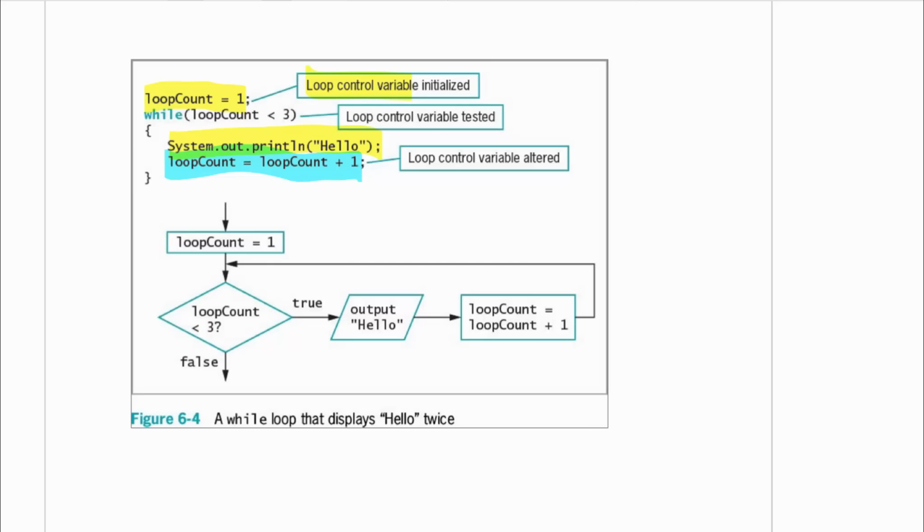So that's why loop control variables are so important here, because they give you a means to exit the loop. Anytime you're able to increment or decrement a certain LCV inside of your loop body, that gives you a way to exit the loop, and that's critically important because if you don't do that, you'll probably end up creating an infinite loop, and we want to avoid creating infinite loops.